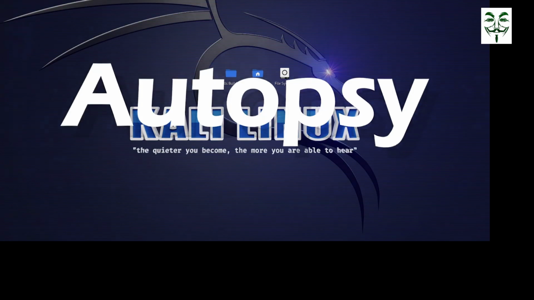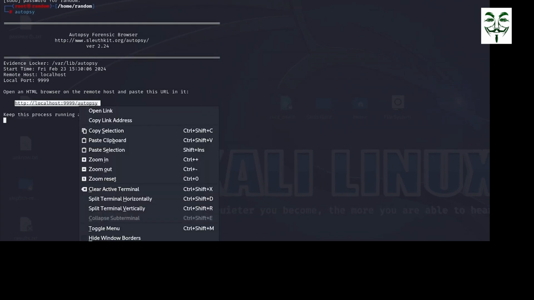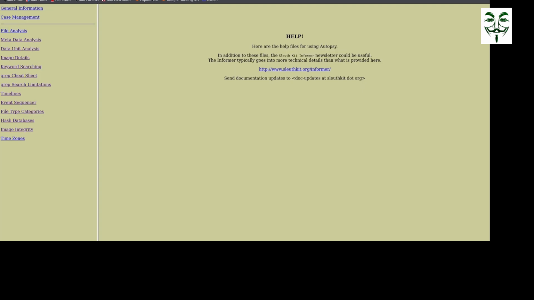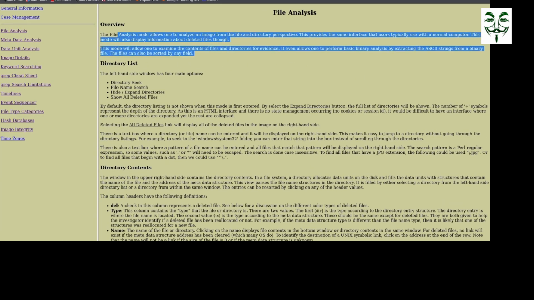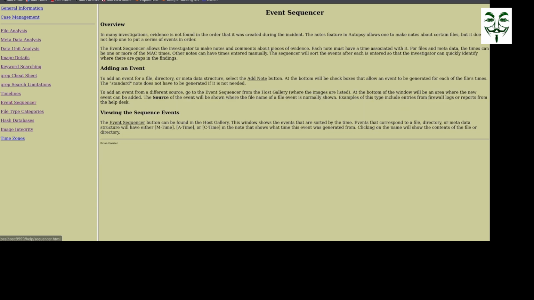Number 13. Autopsy. Autopsy is a cyber forensic tool used for the analysis of Windows and Unix file systems, NTFS, FAT, FFS, ext2fs, and ext3fs. It can also be used to recover deleted files and also show various sectors of uploaded images, making it easier to make an in-depth analysis of the image.